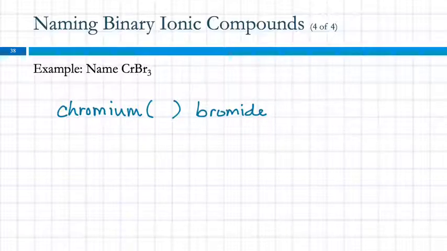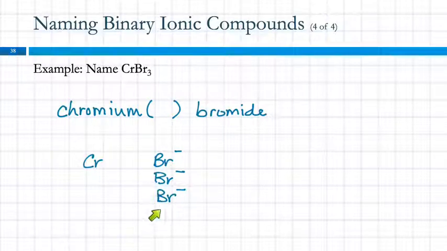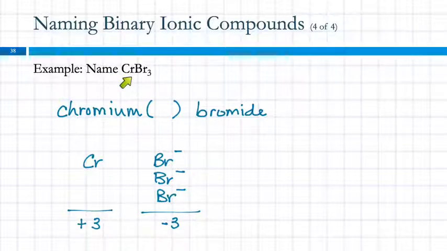So how do I know what the Roman numeral is? I have to look at the charges. So I've got Cr, I don't know what the charge is. And what's the charge on bromine? 1-. There's three of those. And so some of you can say, oh, it's got to be +3. But some of you are afraid of the Grand Canyon, and understandably so. There are three of those, right? Br3. And so I just wrote it three times with its charge. So the total negative charge there is what? -3. If this compound is going to be neutral, the total positive charge has to be +3. There's only one chromium because it just says Cr, it doesn't say Cr2. So it has to be +3. And so that's how I figure out that this has a Roman numeral 3.